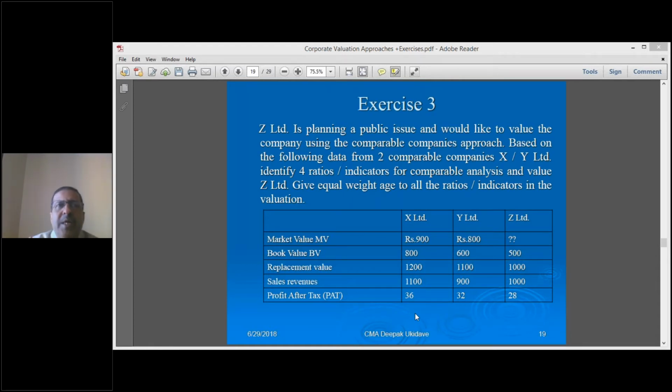Time is very limited because 3 days, still I devoted 2 days because this business valuation is a practical paper. I devoted 2 days for business valuation and only 1 day I gave yesterday for performance management because it is predominantly theory. But these 2 days also, frankly speaking, are not sufficient for valuation if you want to touch upon and do practice in each and every topic and get confirmation, get satisfaction. That is why it is called crash course, which is given in capsule form. Crash course gives you knowledge in capsule form.